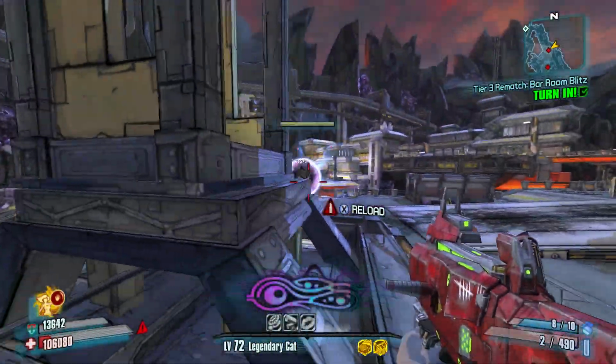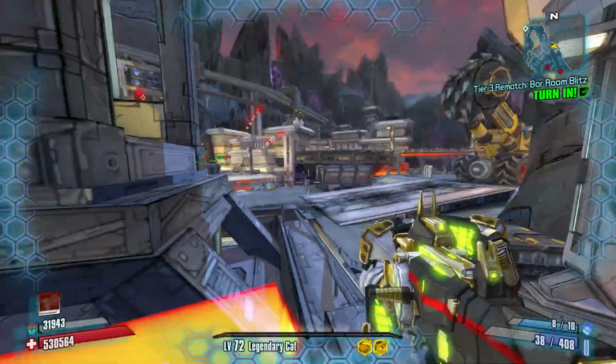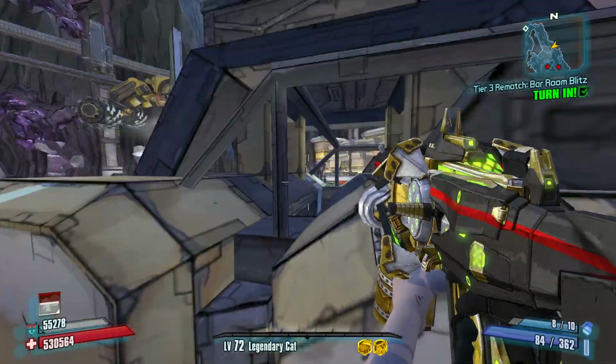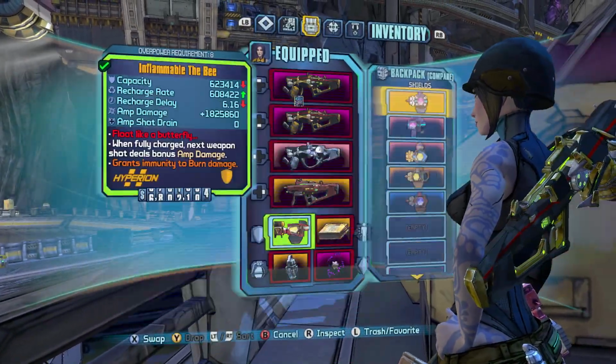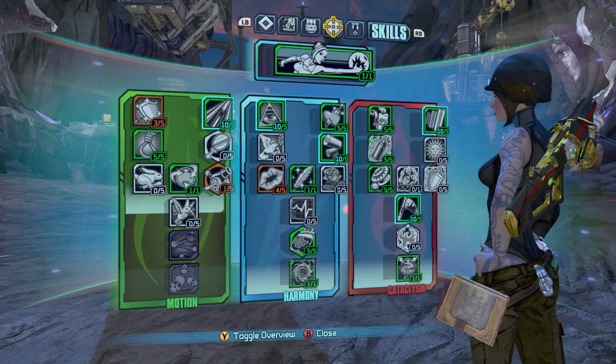I spend a little bit more time here dealing with some surveyors and whatnot in the end. It's pretty uneventful, so I'll just go ahead and show you my gear and skill build now, since we've gotten past that constructor climax portion, which is kind of the conclusion of the map. The rest of it's just a few straggly mobs.